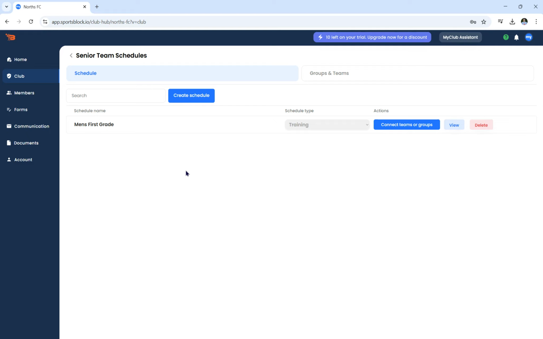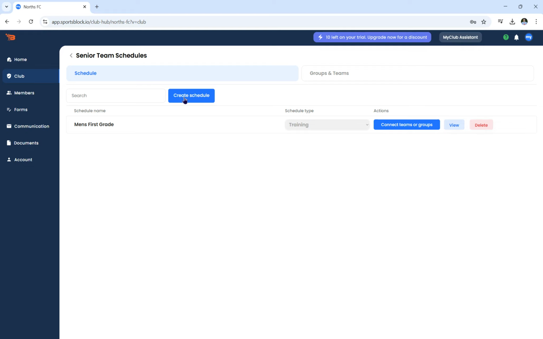And then once you've created them, you can connect them to teams or groups, because we understand that clubs don't always have all their teams or groups sorted for the season ahead. Sometimes you like to do training schedules very early in pre-season just to get an idea of what your field allocations are going to look like. And then once you've got everything sorted out, you can go in and connect them to a team or group within your club. And then that'll show up on their end and they'll be able to mark attendance or add attendance. They can add notes to the session and they can start to manage more specific details of that session.